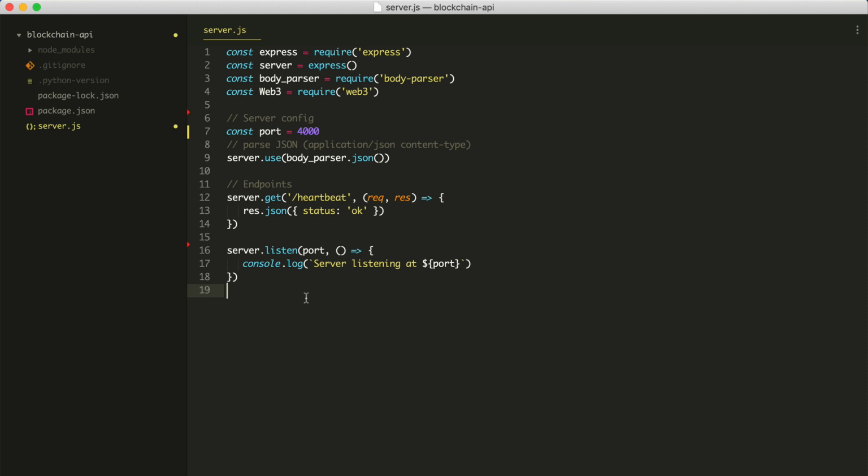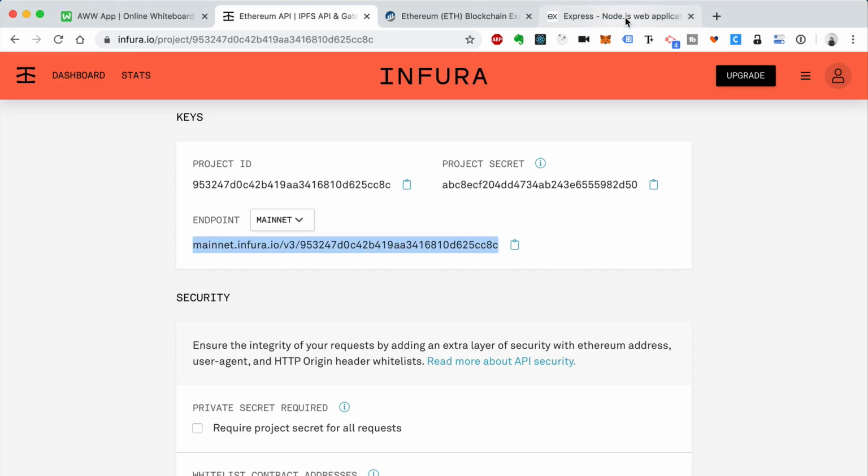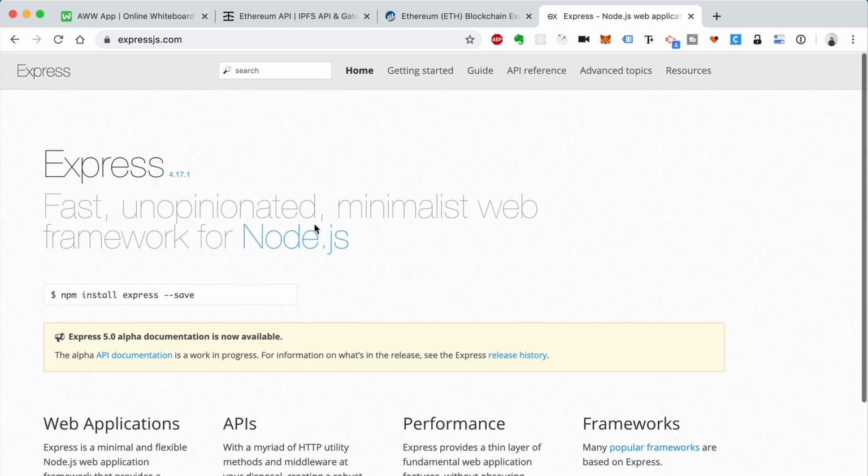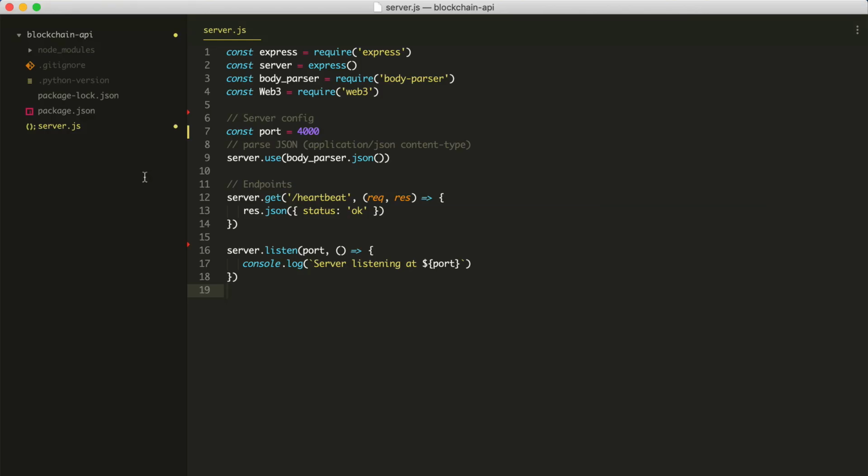We're using Express.js to build this backend. Express is a JavaScript framework for building backends, APIs, any server-side JavaScript. You can do that with Express. It works with Node.js, which allows you to take JavaScript and run it in any environment that you want. It frees it up from just running in your web browser. It means that you can run JavaScript anywhere. And Express allows you to create a server-side application, or an API in this case, to execute JavaScript. So we're going to do this.